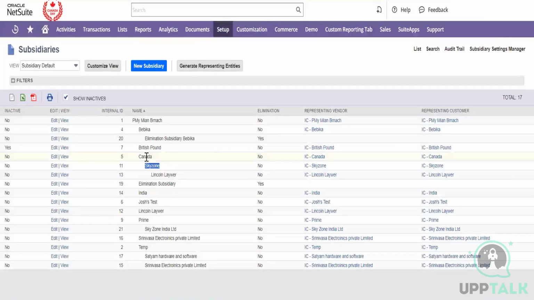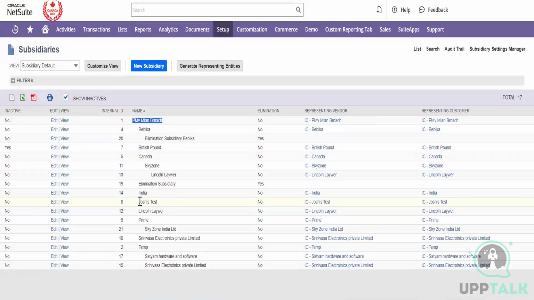Usually in a business scenario, you wouldn't have these subsidiaries in this way. You will just have the main subsidiary, and under that, all the subsidiaries that you see here, Babyka, British Pound, Canada, India, Josh Test. This is how the subsidiary structure would be maintained. You will not have a sub-subsidiary structure in a normal business case. So you'll have one parent, and even if you have like 5 or 6 subsidiaries, all of them are going to be in the same level.